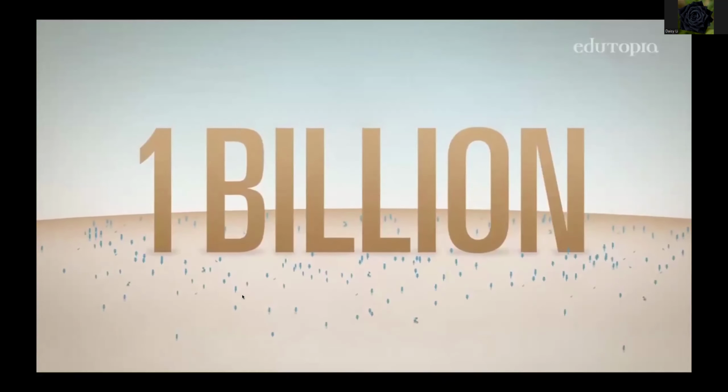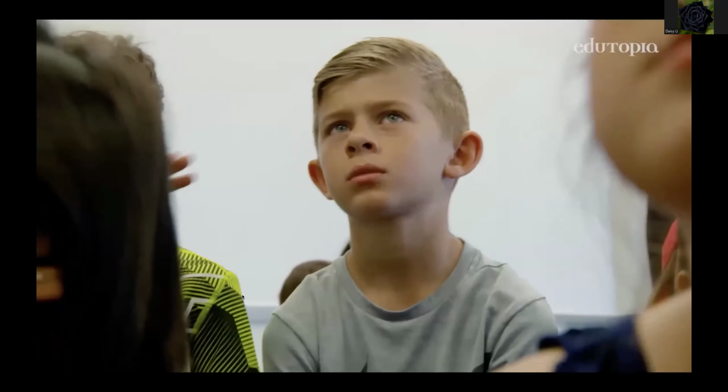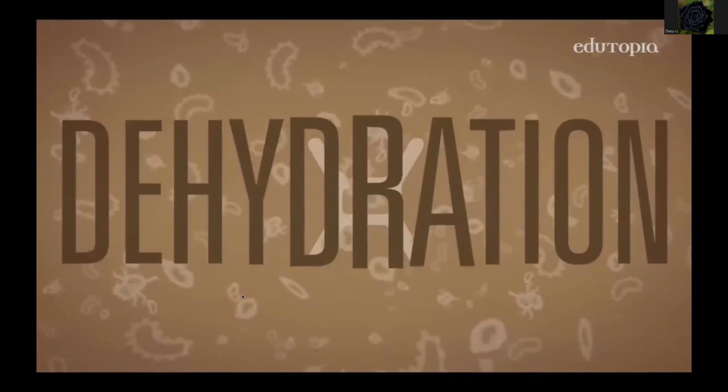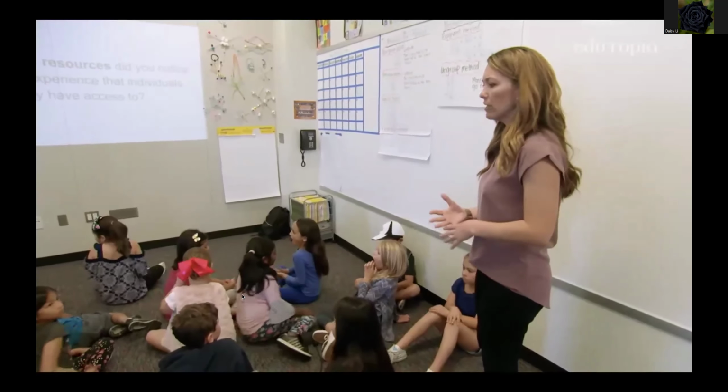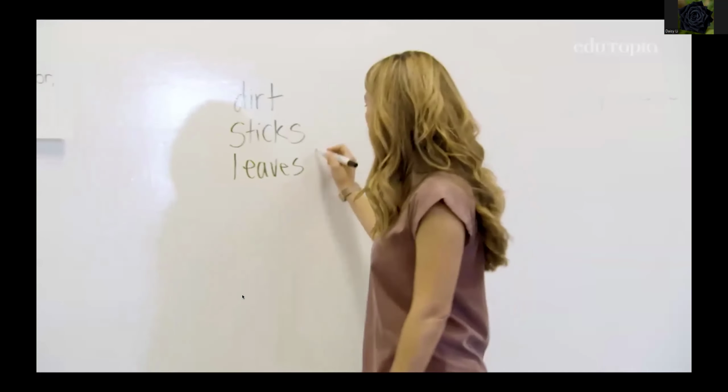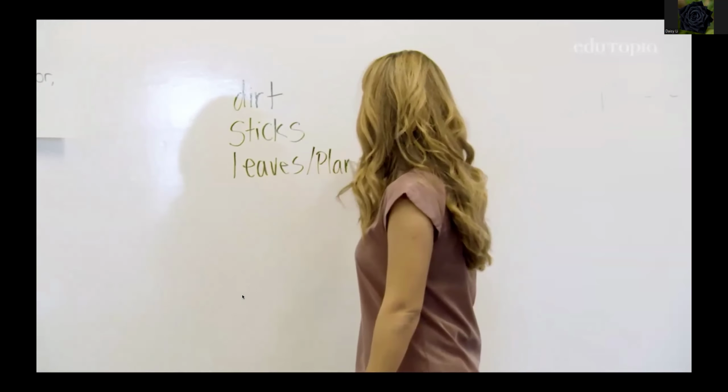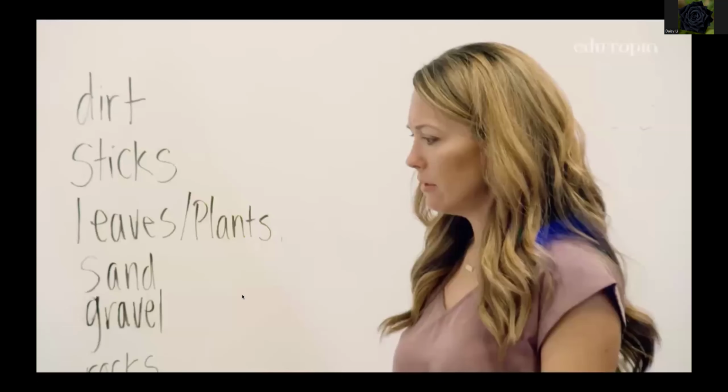After we showed them the video, we just shared some facts with them. Worldwide, here's how many people don't have access to clean water. In the video, what did you notice around her? Some of the natural resources around her. Plants. So could she use these items?